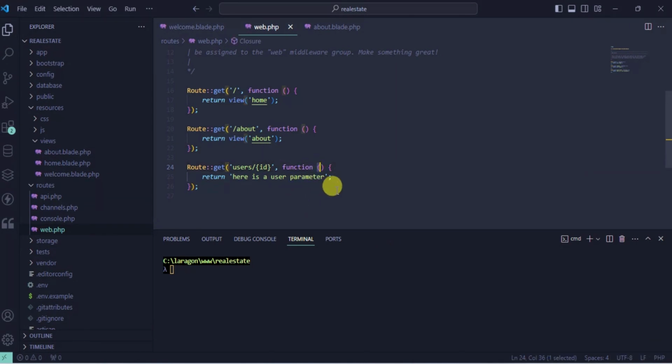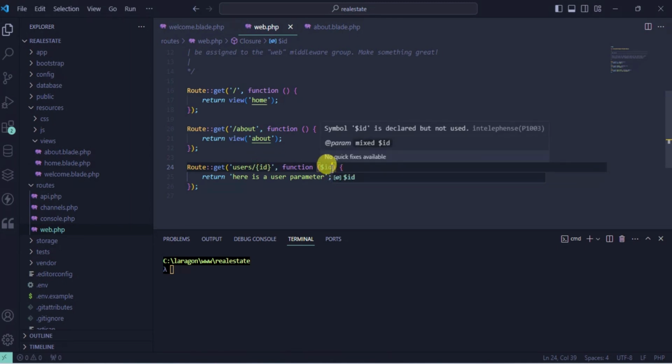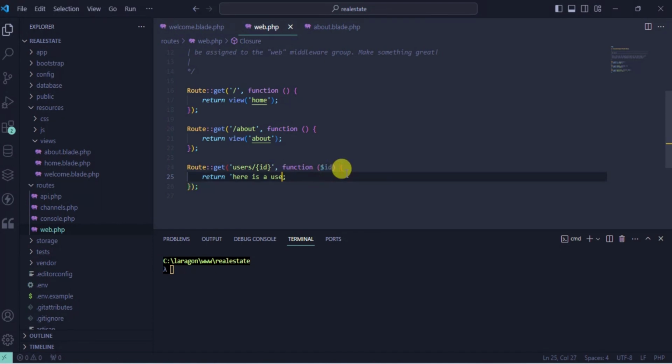Remember that we have here, before we have this, I made a mistake here, so let's just remove the mark, and we have here ID. You can name it anything, it will understand that this ID belongs to this one, so you can name it ID or whatever you want. Just give it a name, a variable. I can, as an example, return an array.